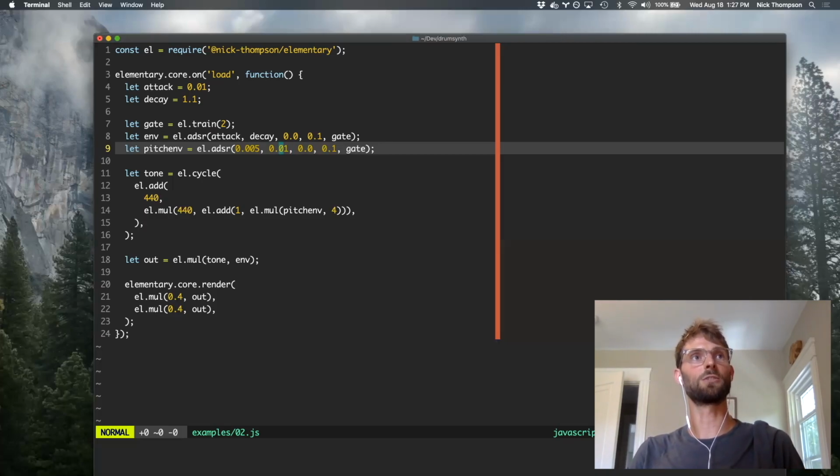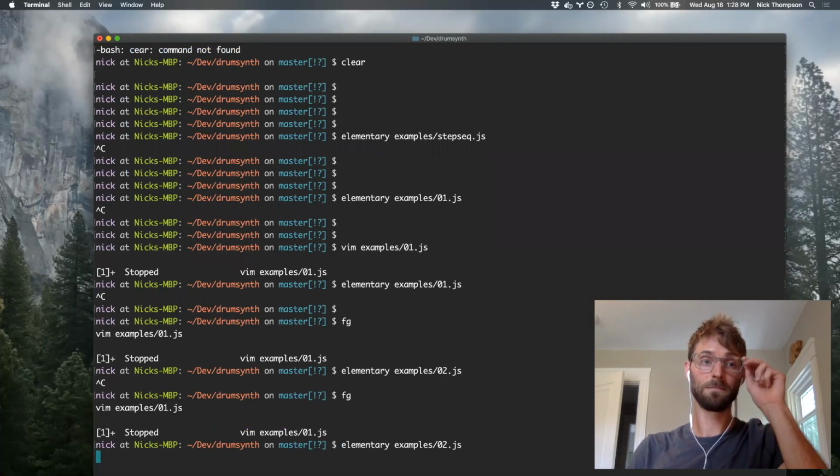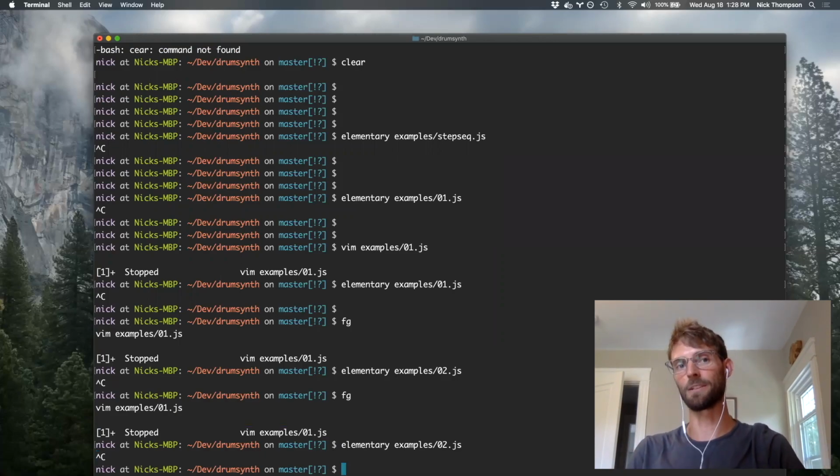So we're using this to modulate the pitch of the sine tone, which means that we can just come in here and tweak some values. For example, we have a quick attack in the pitch envelope, and if we change the decay time now, I'm going from 10 milliseconds here to 100 milliseconds. This might not be a terribly drastic change, but let's see what that sounds like. So now the chirp takes a little bit longer.